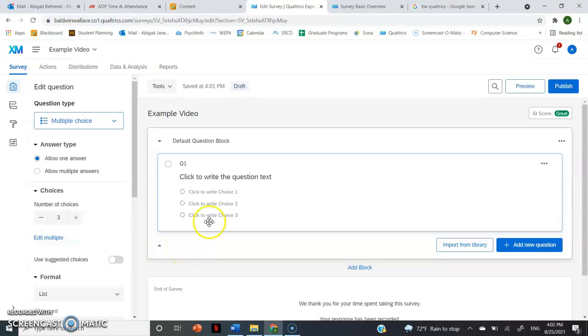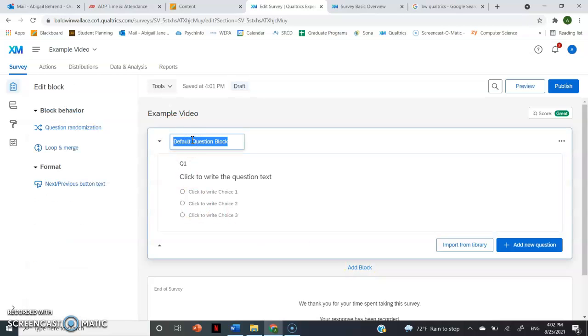To start, you can add these blocks. See there's this little add block. You can label the blocks. These blocks are very, very helpful. Your first thing in your survey when people open it up is going to be an informed consent. So let's label this block informed consent. Your informed consent will be approved by the IRB, so hopefully that's in the works if you're doing this while that's waiting to be approved. So that will go right here.